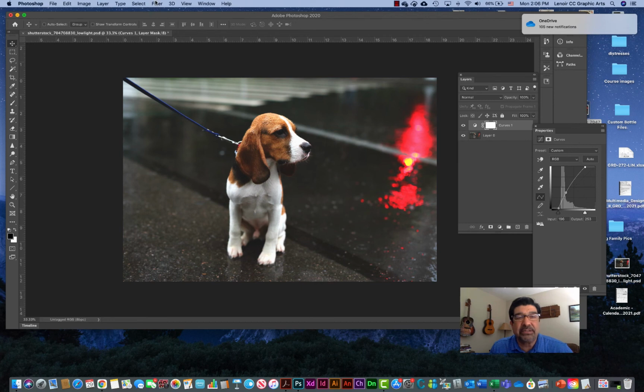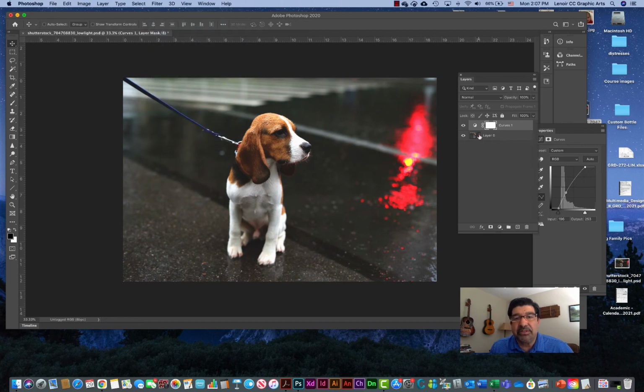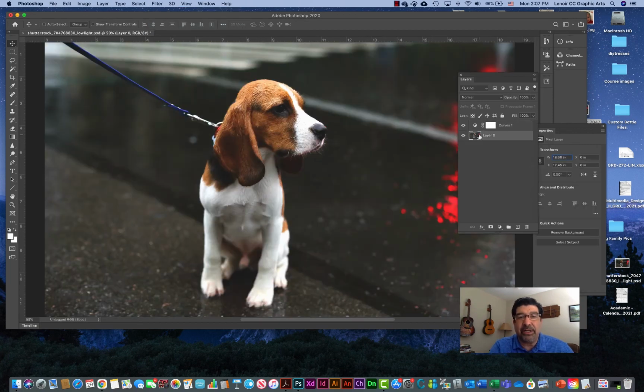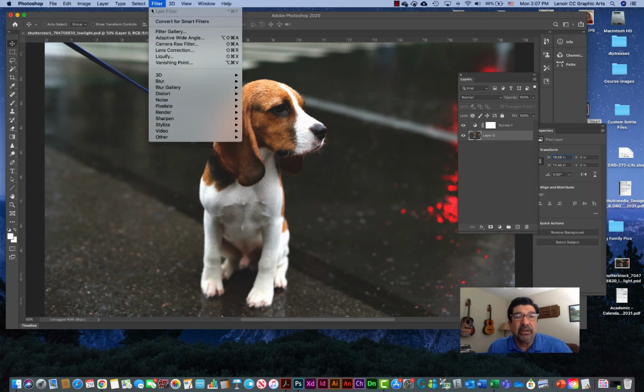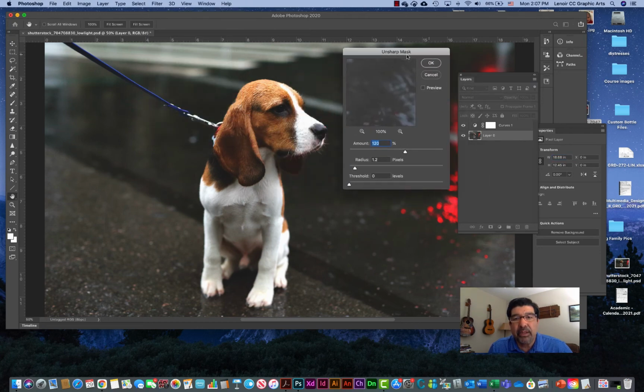One last little piece we mentioned real briefly is the sharpen filter. So this image is pretty good. We want to talk about evaluating images. This image is pretty good. If it's going to be destined for a digital press or something like that, sometimes these images need to be sharpened a little bit. And you can just try some of these. And what I like the most is unsharp mask because it gives you a little bit more control, and you can kind of get an idea of what it's doing.